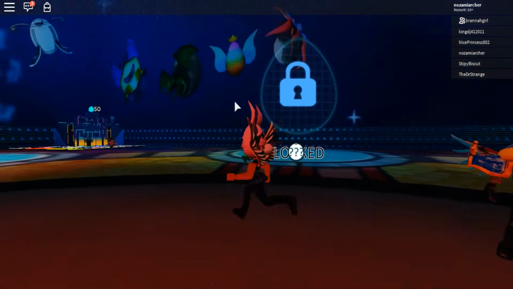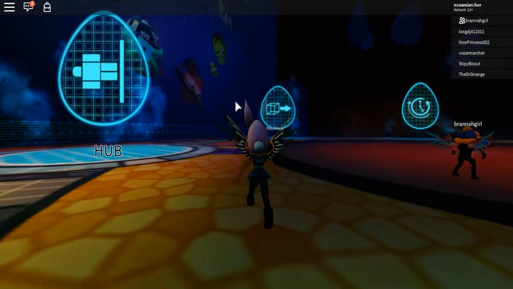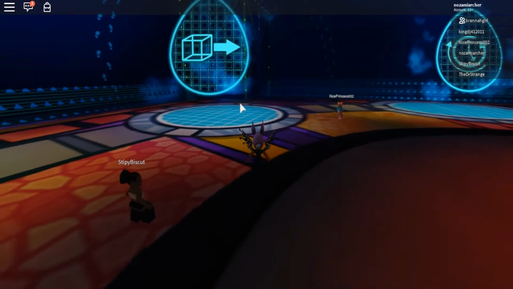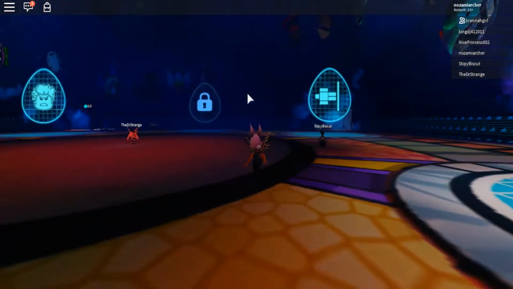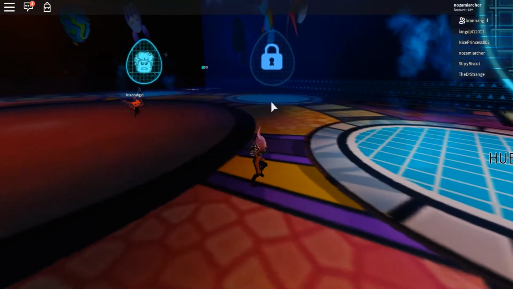Alright, guys. We need to go get some of these eggs. Like, this is locked. I don't know why. We can't go on any of these to get the eggs. Oh, floor one. Does it take me to floor one? Okay. We gotta go to the hub. Oh.